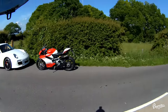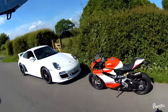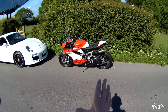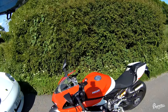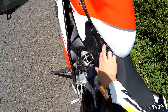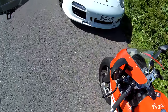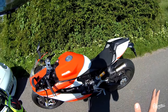Now, this is the, get run over by a big Rangie. So yeah, this bike is, for starters, what is it, £75,000? So it's not every day you get to ride one of these things. And just from a sheer engineering perspective, we've got full carbon fibre subframe, carbon fibre swingarm, pretty much all the engine parts are titanium. That's a titanium spring. Carbon wheels. Basically, it's a full-on superbike fest.